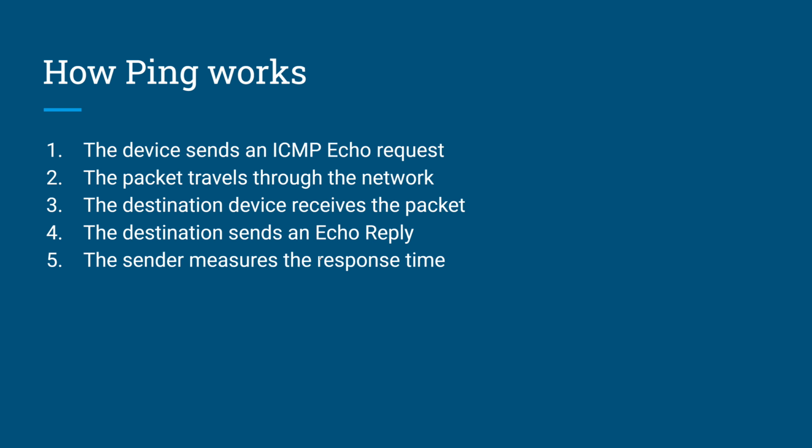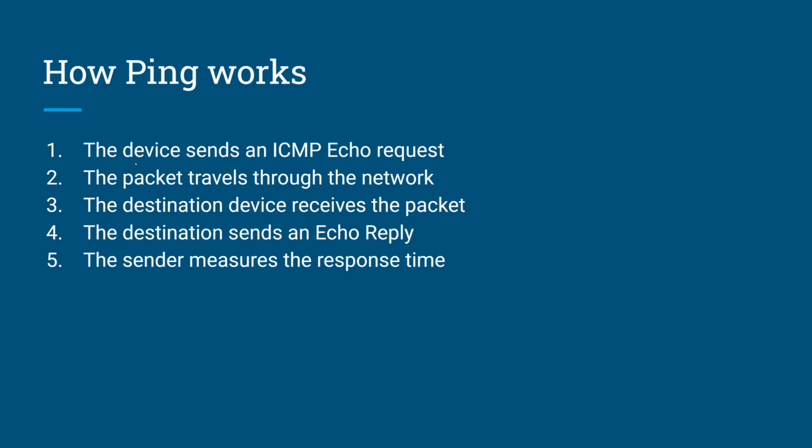So, how does ping work? We went into this shortly, but we'll go a little deeper. You have a device, usually a client, which sends an ICMP echo request to whatever they want to test connection to. That packet travels through the network, and then the destination device receives the packet. And if it's online and has good network connectivity, it will send an echo reply, and then the sender measures the response time. They actually measure quite a bit of things. The response time is called latency, usually measured in milliseconds.